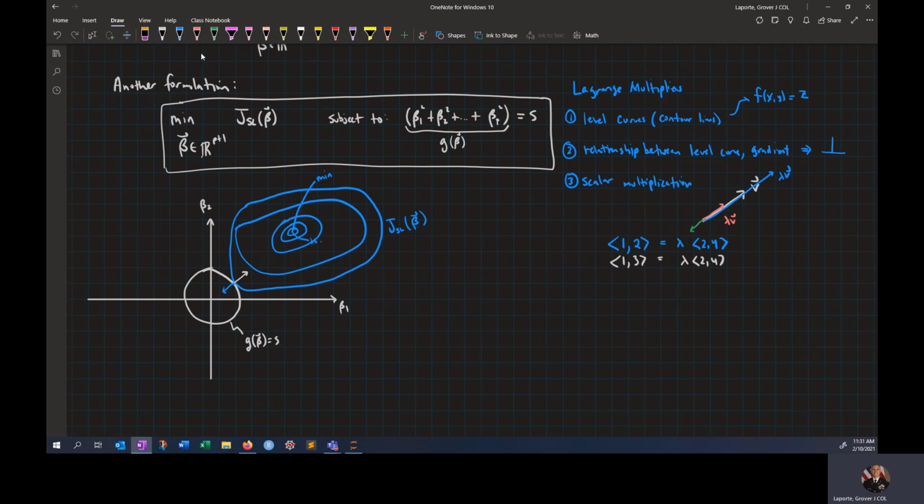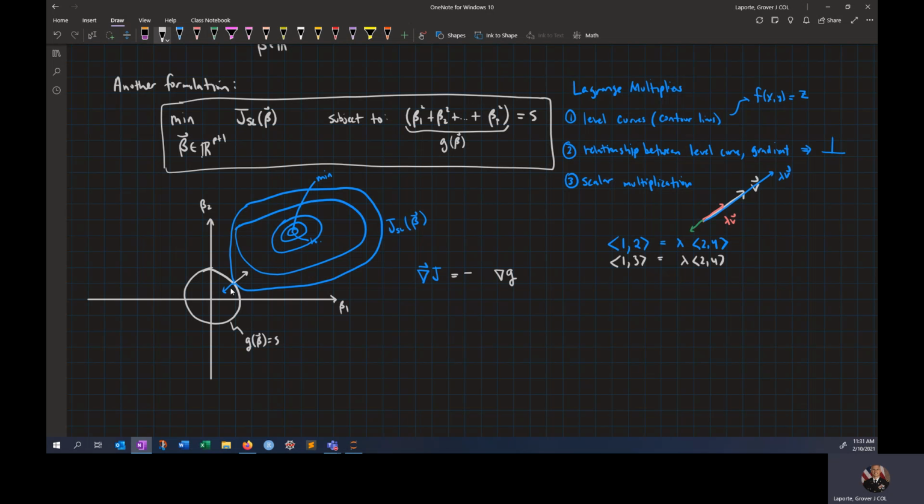And so I can now write that. Let me put this in blue, pen mode. So I'm going to say the gradient of J is equal to negative, right? Because I wanted to point in the opposite direction. The negative of the gradient, we'll put that, negative of gradient G. All right, so the point here is this is not correct right now.